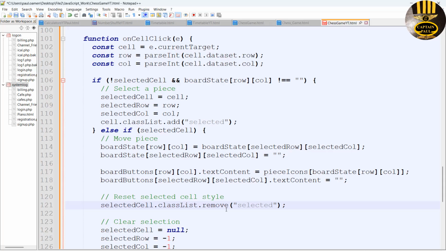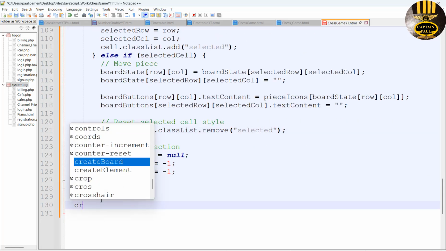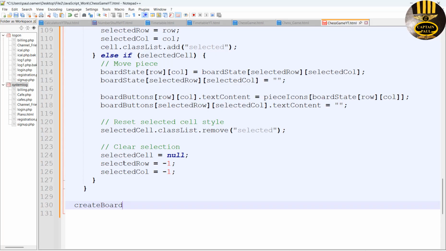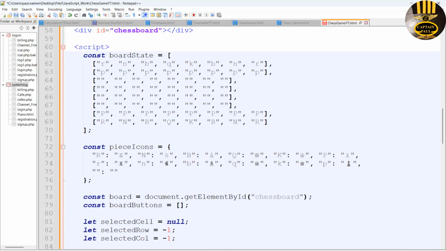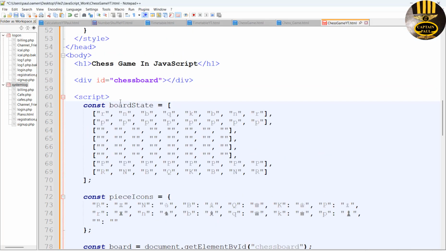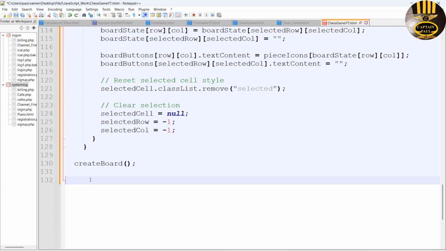So let's run that up and then come right down here and I'll just call createBoard, enter parentheses. I believe I ended the script. Let's see. Okay, scrap that. Mistake.